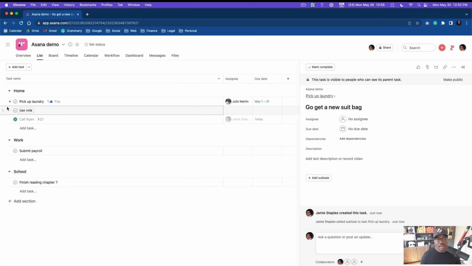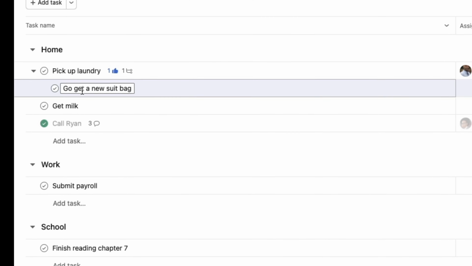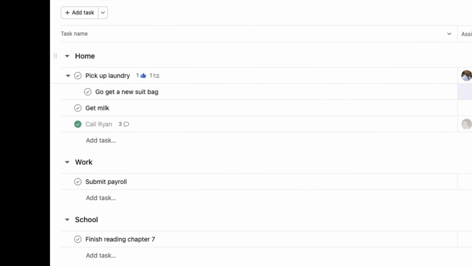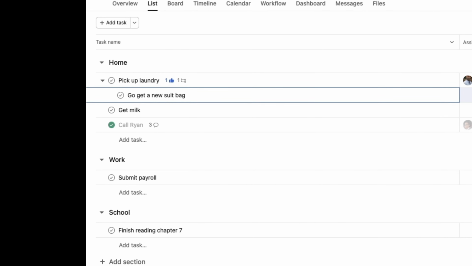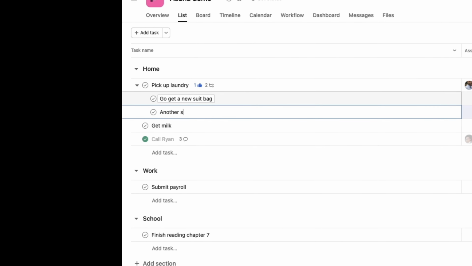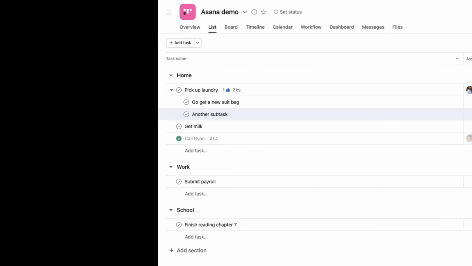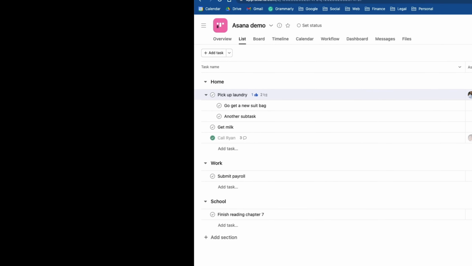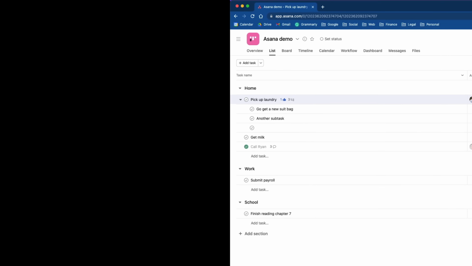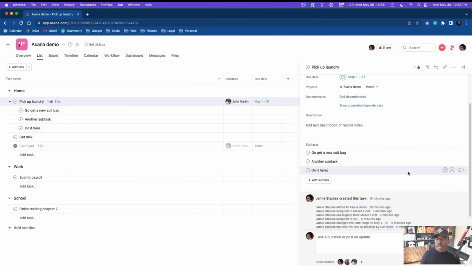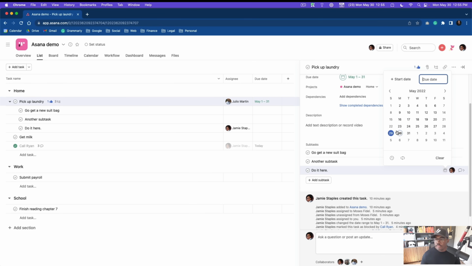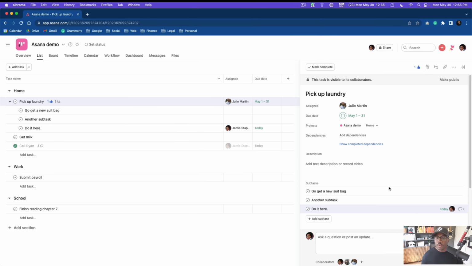We can also see that we're in a subtask because if I go back to my list view here, I can click down on this little arrow and it's now showing me all the subtasks that I have right there. So now I can come in and I can create another subtask right there, and it's added it to our subtask list. Or I can do it here as well. And we can also assign these. So again, tab M, I'm going to assign it to me. Tab D, going to be for today, and so on and so on. All right. So that's what the task detail view looks like.